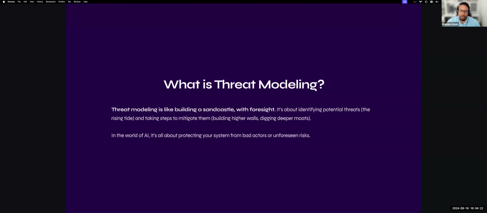So briefly, what is threat modeling, right? This is basically when you're trying to identify, again, the four questions that I talked about. What are you building? In this example that I have here, a sandcastle. What can go wrong? The tide can come in and wash it out. What could you do about it? You could build a moat. And did you do a good job? When the tide came in, is your sandcastle still there? If the answer is yes, you did a good job. If not, you probably need to reevaluate, maybe dig a bigger moat or move it back further away from the coastline, right? So just kind of give you some ideas of what threat modeling is at a high level.